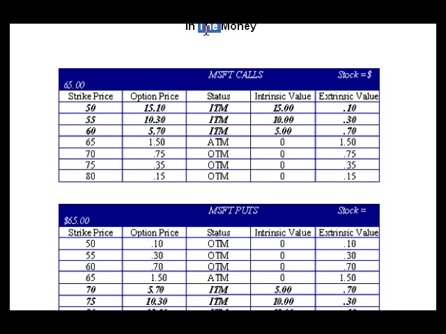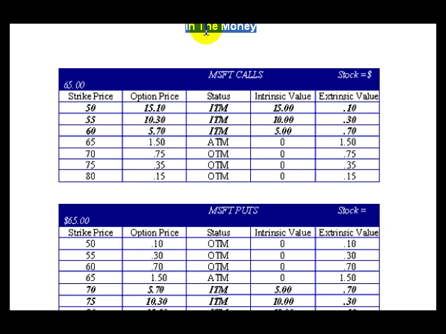So let's look at in the money. An in the money call option is described as a call whose strike or exercise price is lower than the present price of the underlying. An in the money put is a put whose strike or exercise price is higher than the present price of the underlying. So as the name would suggest, an option which could be exercised immediately for a cash credit is an in the money option.